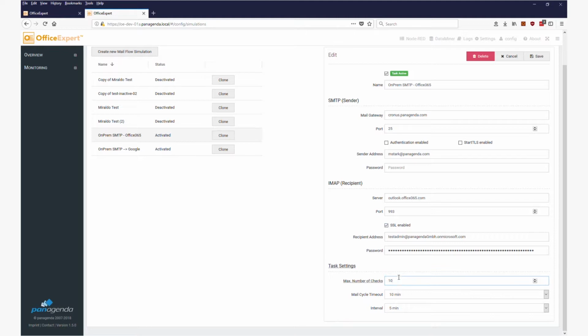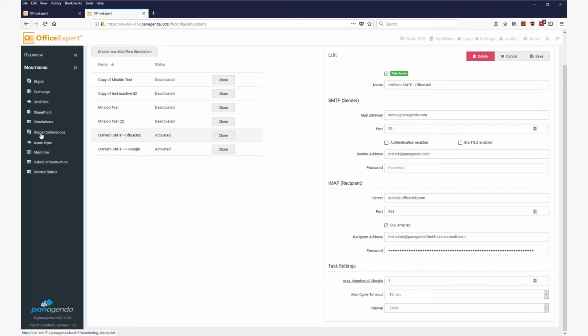So if you increase this to a higher number, then OfficeExpert checks the recipient more often. If you say just 1, then it would check the recipient mailbox only once after 10 minutes. So it's basically a simple configuration. Whenever you have done that, you simply save it.